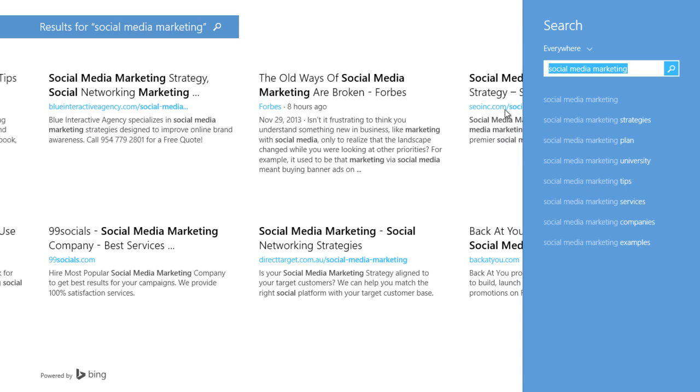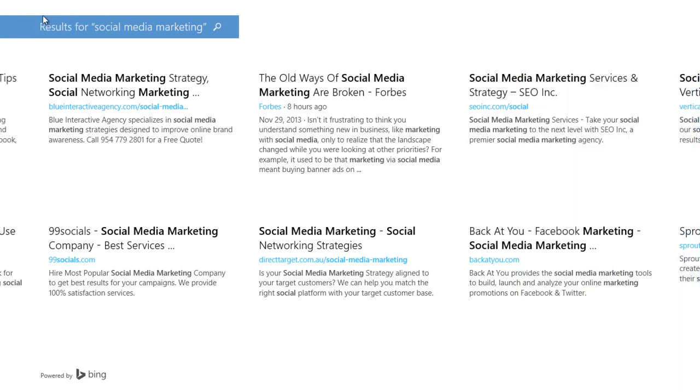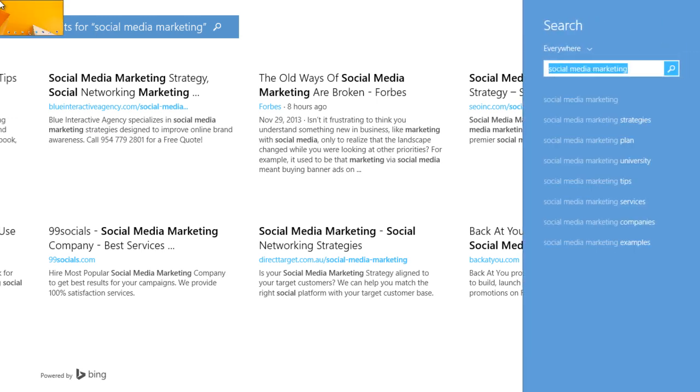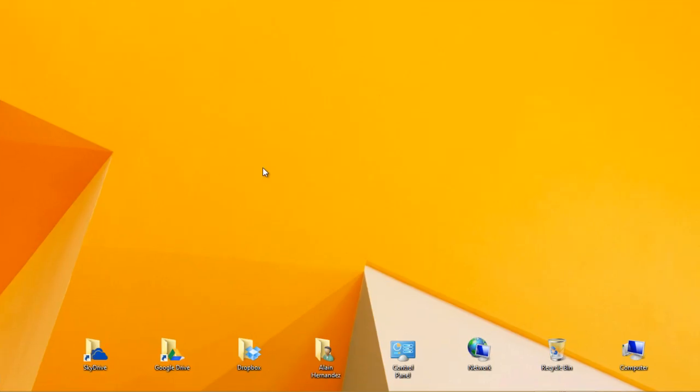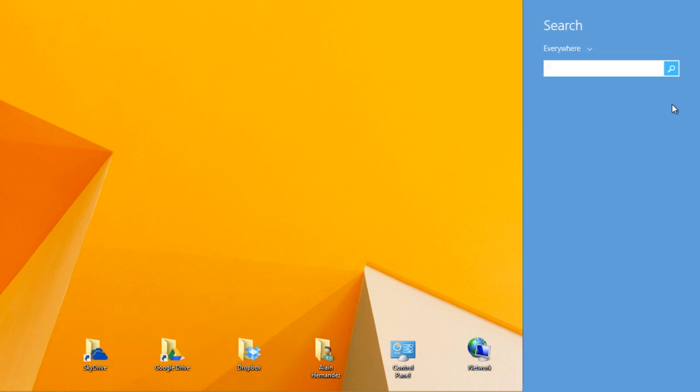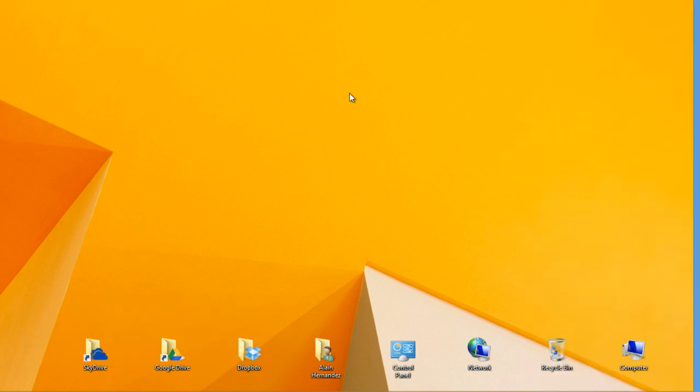So this is a huge one on the 8.1 update compared to the 8.0 edition of Windows 8. And so let's go back to the desktop here. Just in case you didn't notice what I did here, for you to be able to pull up that search option, you can move your mouse over to the corner right here, and then obviously you can see the search option right there. So that's the quickest way that you can access that feature.